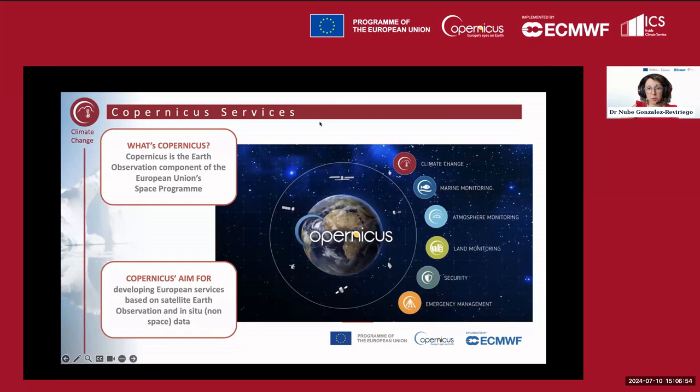The main aim of Copernicus is developing services based on both satellite Earth observation and in situ data. Copernicus has already implemented 6 services, and one of them is the Climate Change Service, implemented by the European Centre for Medium-Range Weather Forecasts, ECMWF.